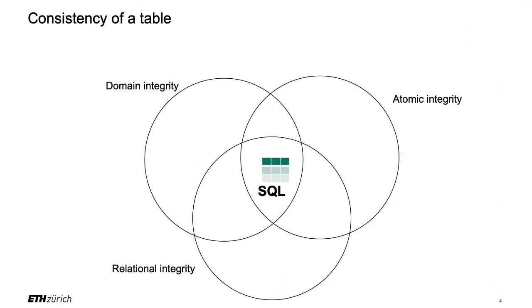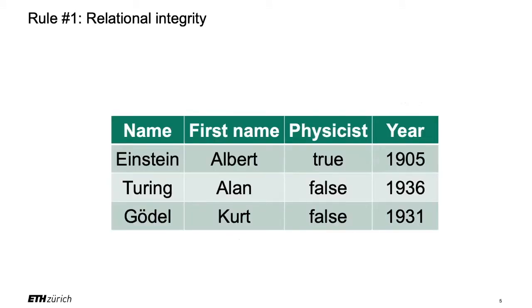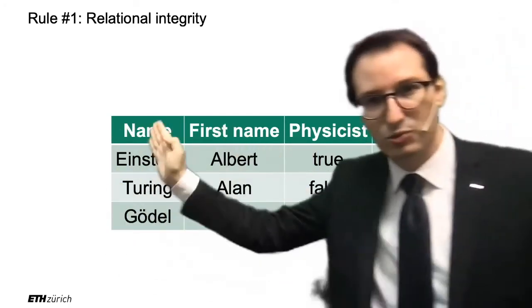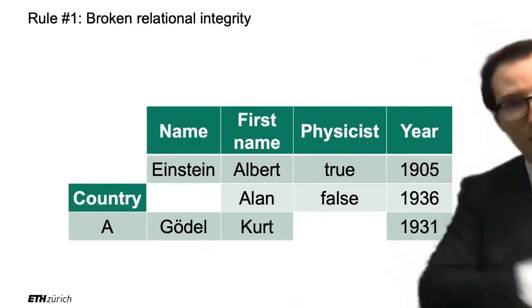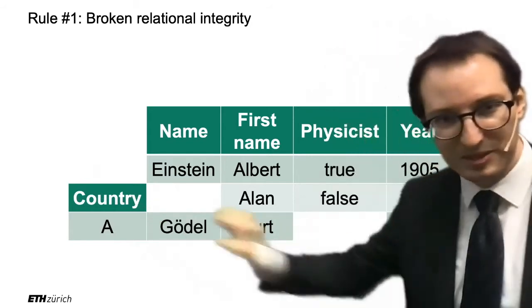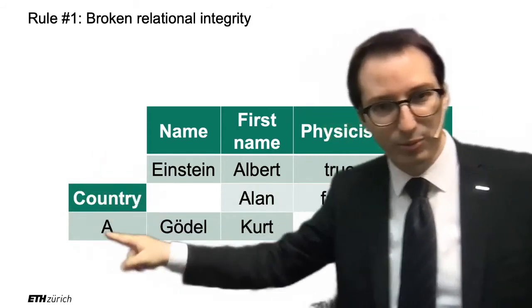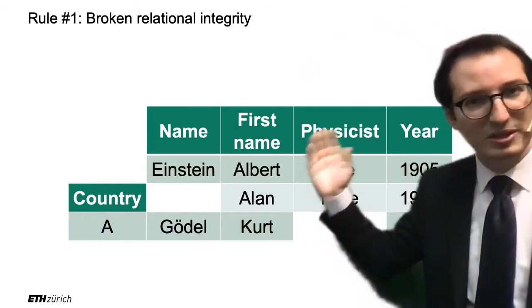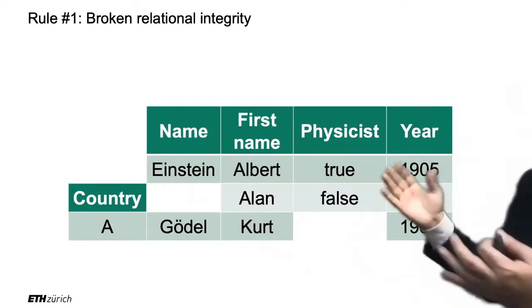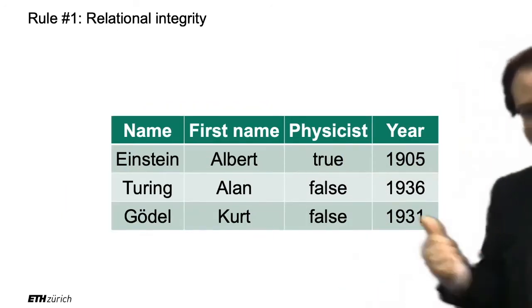So, as we said, 3 integrity constraints on relational tables defined as sets of maps. Again, the visuals of them. First, relational integrity means that it fits into a table. This is what we called structured data, right? This is a counterexample. This is a huge mess, right? This is missing, this is missing, this is missing. Here we have an extra attribute in this third map here. So you see, this is just not respecting the relational integrity. You can barely make a table out of that. So this, yes, this, no.